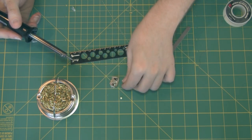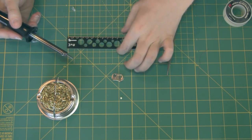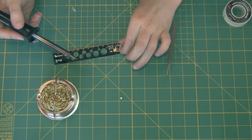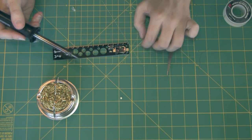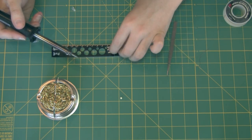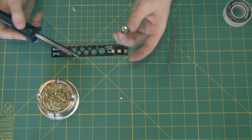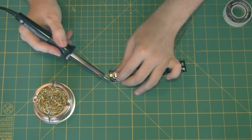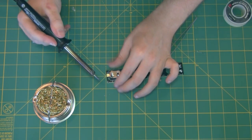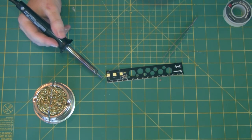Then we got our battery deal. Okay, so battery. I'm assuming it goes on like this. It doesn't go upside down. It wouldn't go upside down, would it? No. This little guy gets hot. Why am I doing this without gloves?